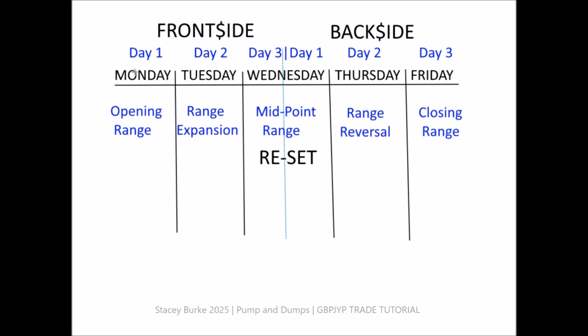As I've talked about, Monday, Tuesday, Wednesday, day 1, day 2, day 3. Each day itself has significance in the weekly template. Monday is the opening range. Tuesday is the day 2, typically expands the range. Wednesday, day 3, we can look for two types of trade setup opportunities, trend trade or reversal trades on the front side of the week. Wednesday resets as a midpoint and is the day 1 heading into the backside of the week.